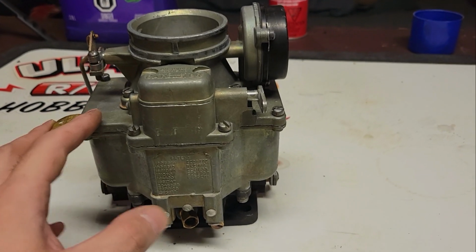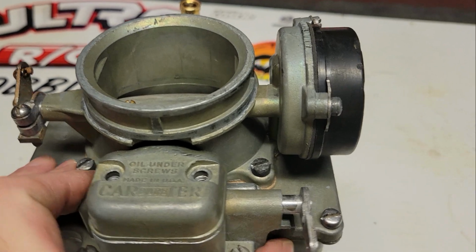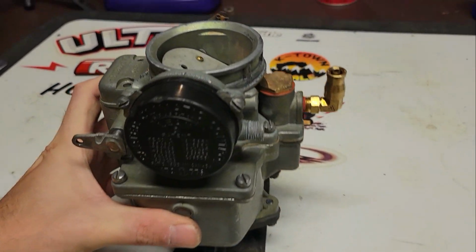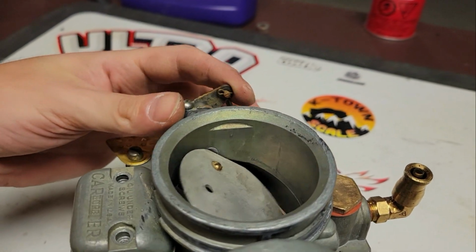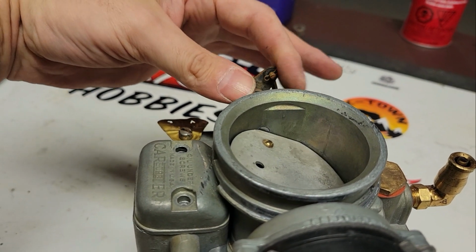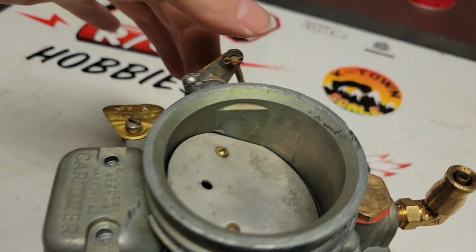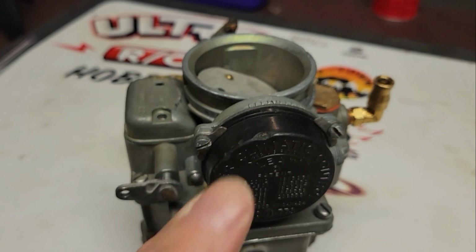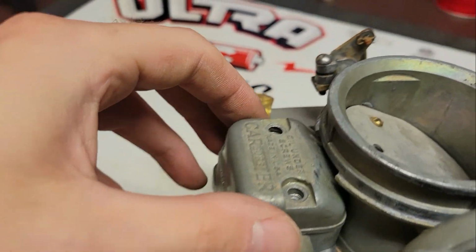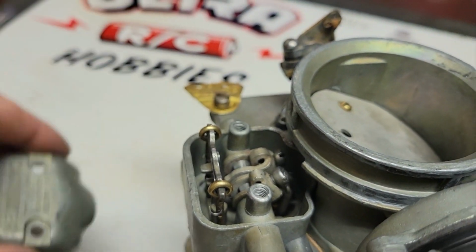All right, folks, there it is. It's all together. Everything went back together pretty well. Even the choke's on, as you can see. I have to reset it, but it does choke things. Not a big deal. I can just turn it a little bit and it'll make it tighter. In here, I haven't screwed the... Oh, hang on a sec.